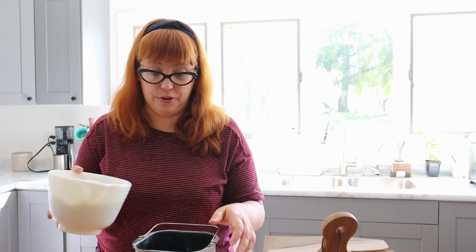I just added 2 room temperature eggs. It wouldn't be soft eggy bread without 2 room temperature eggs. Incidentally, the eggs that my chickens have been laying have been more sizable and more prolific since we've gotten here. I don't know if there's a correlation or if I'm just assuming the chickens are happier. The evidence is there. 3 cups of flour.